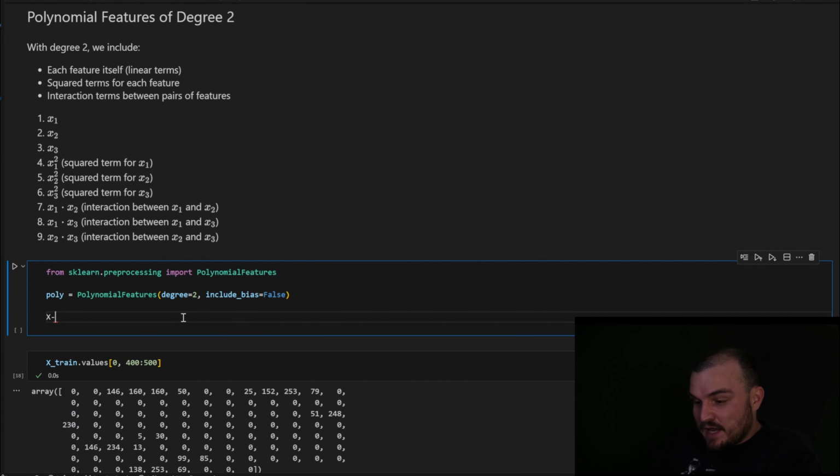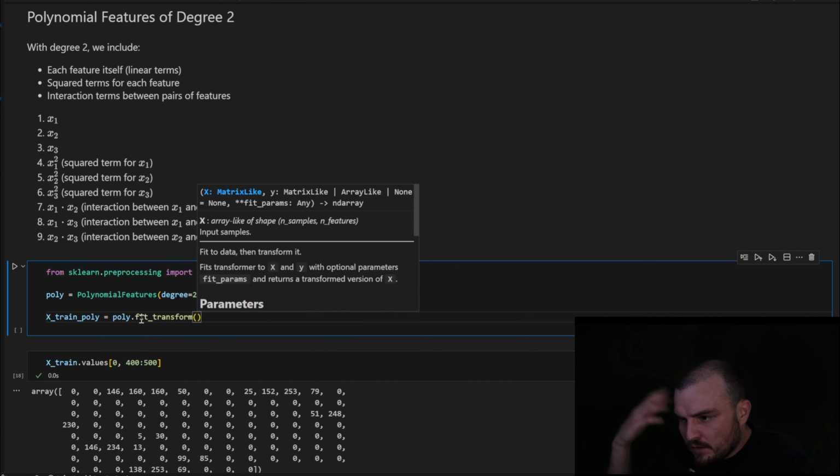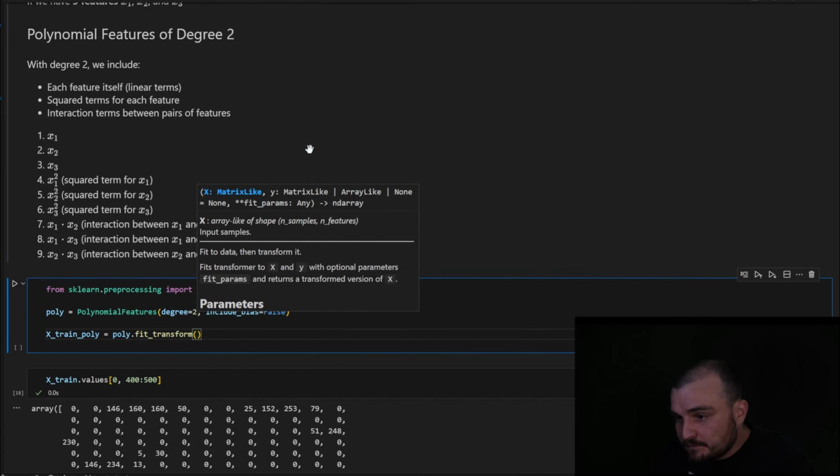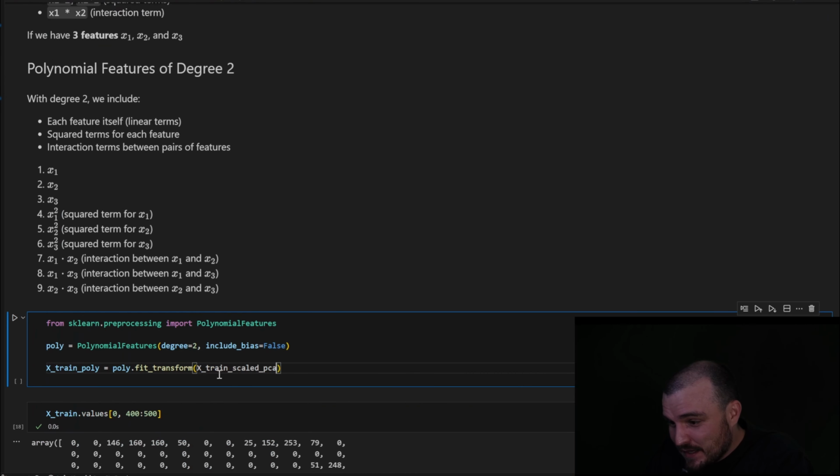And now let's create X_train_poly. We need to call poly.fit_transform, then provide our data. As the data, we will use the X_train_scaled_PCA.